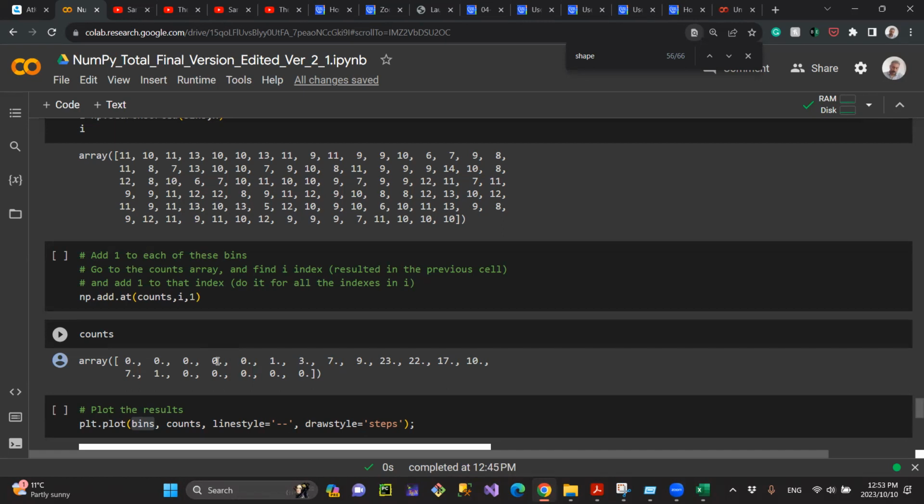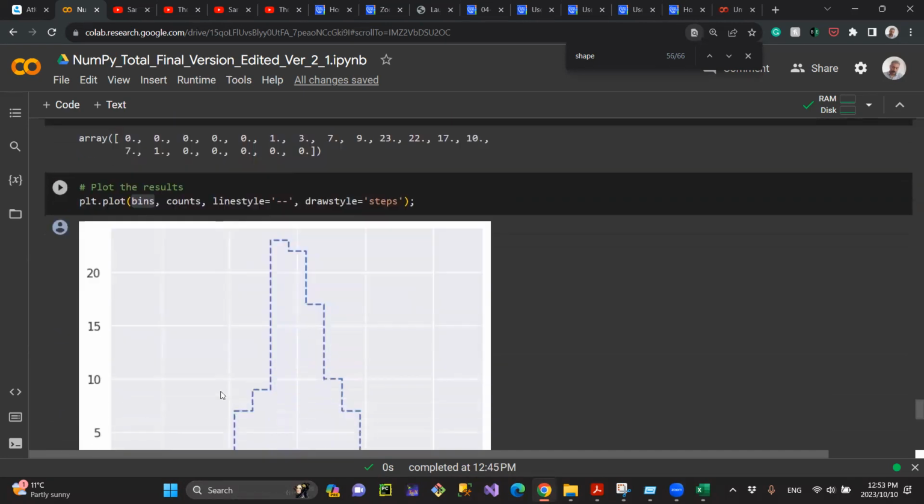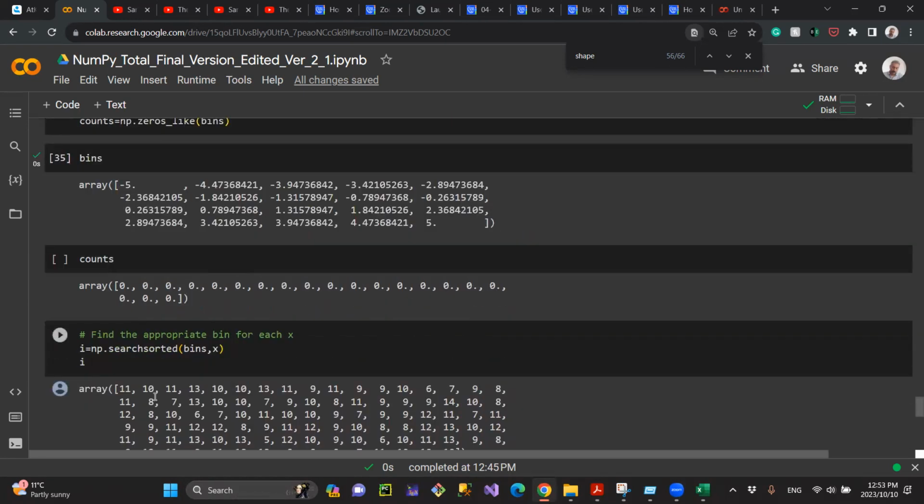It's not correct. I is not this one. Search bins inside. Can you please go to this one? Thank you. So it should be something like this, not two. Search. What is this? Search.